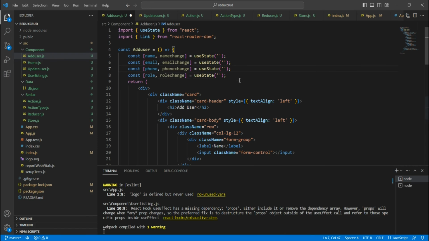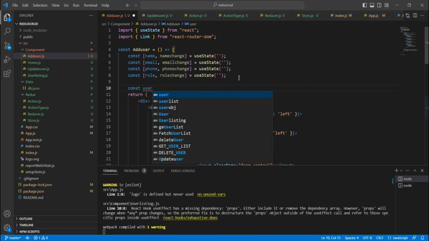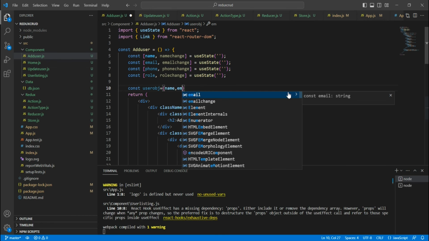So let me format it. In this user object we can include everything one by one.